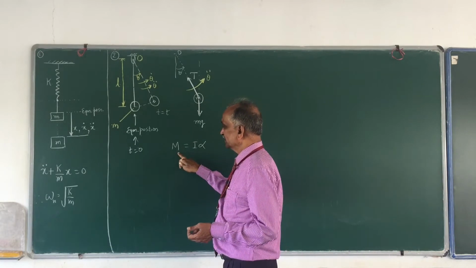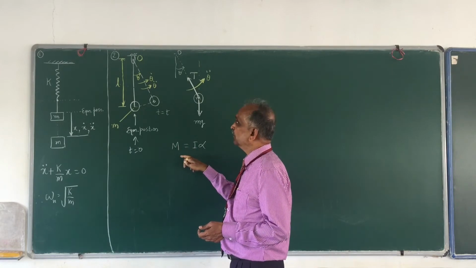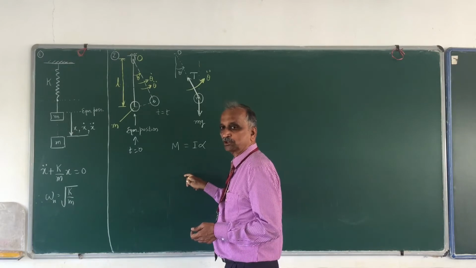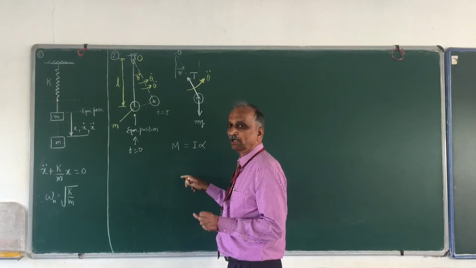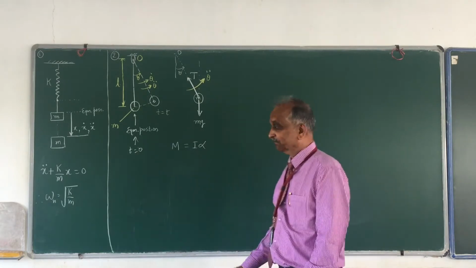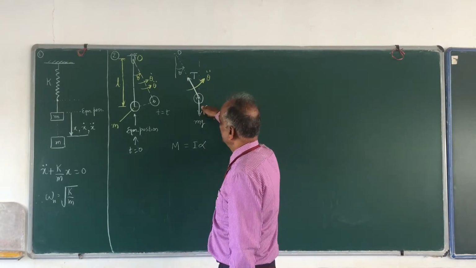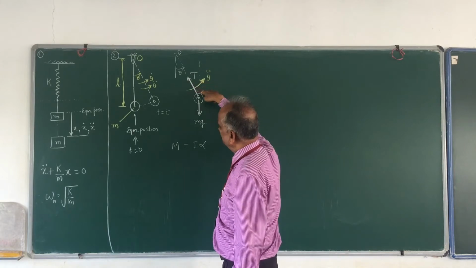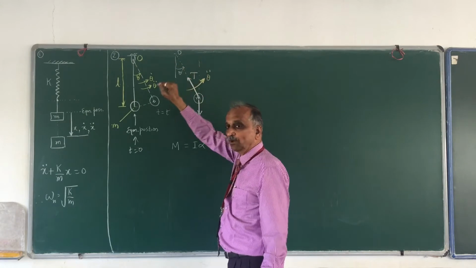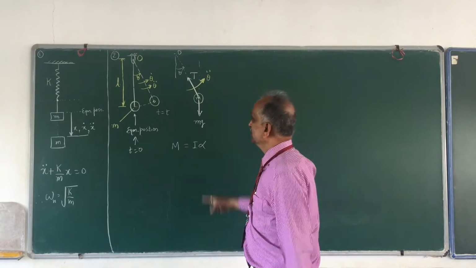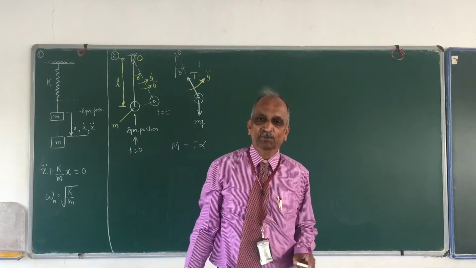What is this here? Sum of the moments due to all the forces about a point about which the rotation is taking place, in the direction of angular acceleration. That is very, very important. Okay, so now I have two forces. One is mg, the other one is T. Let me start with this T, the moment due to T about O. O is the point about which the rotation is taking place. This T passes through O only, and therefore it shall not have any moment.